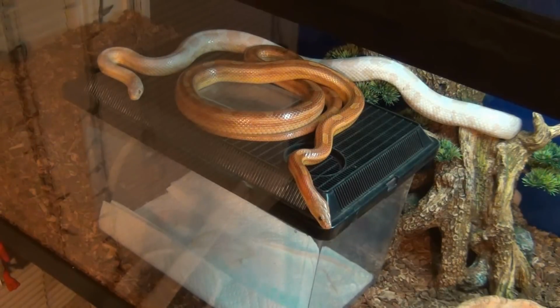But overall I give this like a 4 out of 5 stars, because it looks nice. It can really make you have a realistic looking tank. So I really love it for that. And you can wash this substrate too, for those like me who are tight on money. Wash it a couple times, but that's what I like about it. So 4 out of 5 stars for this.